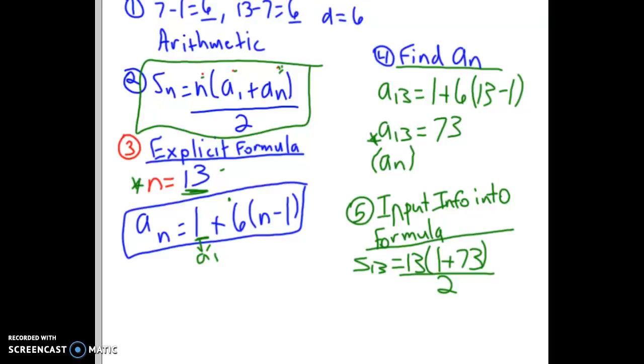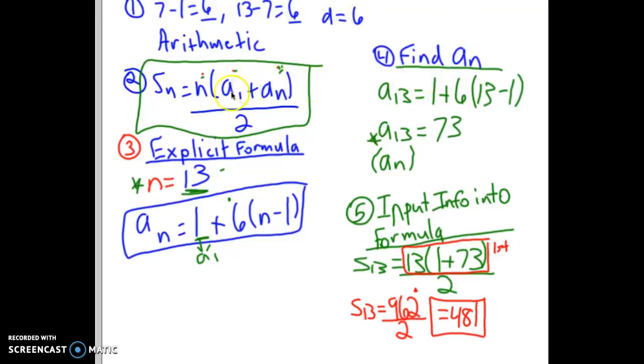Now to enter it into the calculator, this is very important: I'm going to enter just this part first. S of 13 equals 13 times 1 plus 73 is 962, but I still have that divided by 2. Now I can divide 962 by 2, so S of 13 equals 481. And I am done. That is the sum. Please break it up like this: do this part first in the calculator, get that math, then rewrite it down here and divide it by 2, just so there aren't any errors made on the calculator. And that is how you find the sum of a sequence if given the terms.